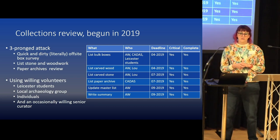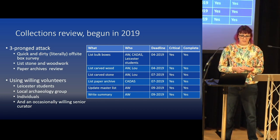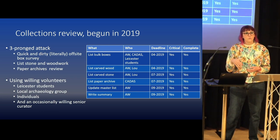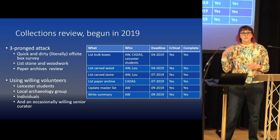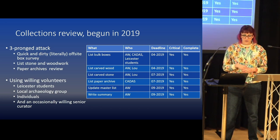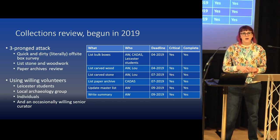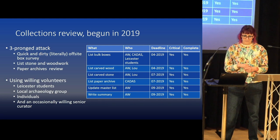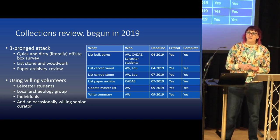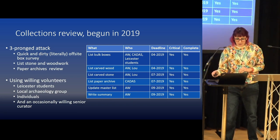I used some very willing volunteers. Students spent the summer with us — which is absolutely the time to be at the offsite store. The local archaeology group, when they'd finished their summer digging, came to us for the autumn into winter. They split between doing a lot of the box listing and also doing the paper archive. I also made use of volunteers, including Lou, who has been an absolute superstar. There was occasionally a willing — I should say unwilling — senior curator, because I think I've got a bit more passion for the archaeology collection than he has.